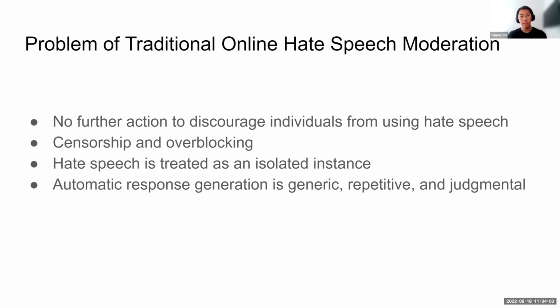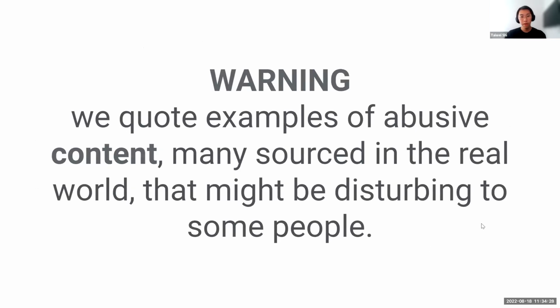In addition, most existing hate speech datasets treat each post as an isolated instance, ignoring the conversational context. This could be problematic because some hate speech can only be considered hate speech if we read it in context. And while there is some work on automatic counter-narrative generation, most of the generations are generic, repetitive, and judgmental. And just to give you a heads up, since we are talking about online hate speech and content moderation, we quote examples of abusive content from many sources in the real world. This might be disturbing to some people.